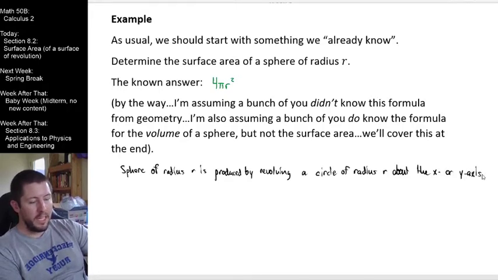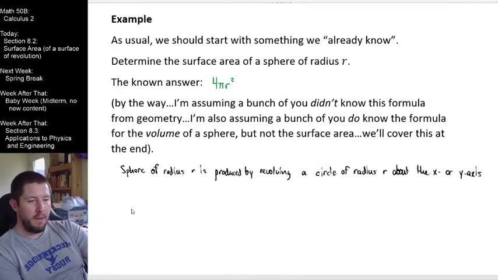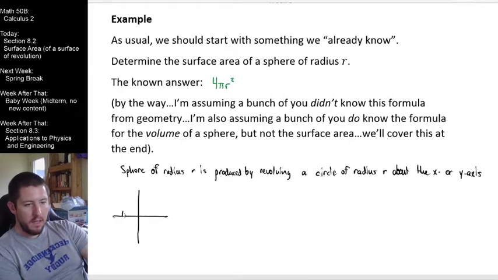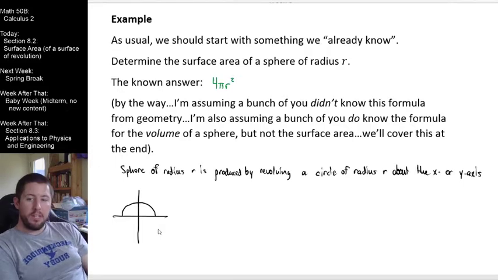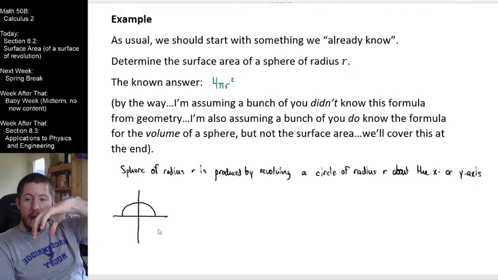Or really, literally any axis that there ever could be. Certainly those are our easy ones for us to think about right here. So let's go ahead and notice, by the way, I can even really just think of this as a semicircle right here, because when I revolve it around, I will get the full shape. I don't actually need the top and bottom half.